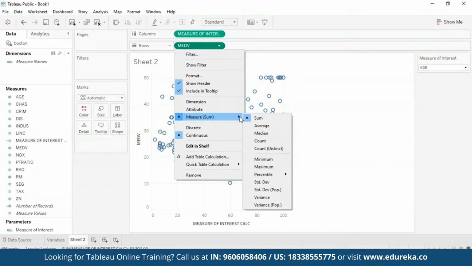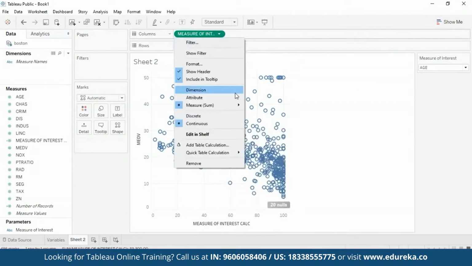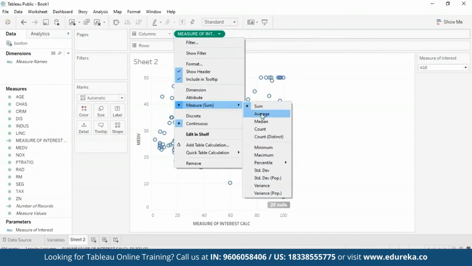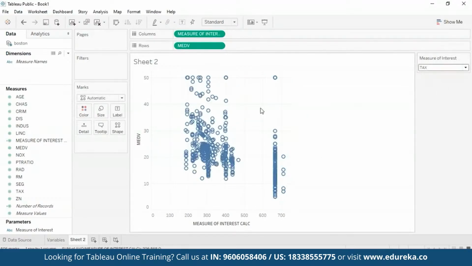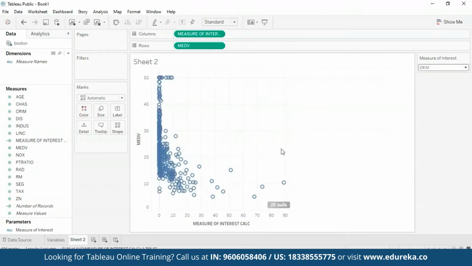And then we're going to see if our pricing is in average. So for these kind of analysis, usually your pricing needs to be an average. Everything else also needs to be an average. And that's it. Now let's see how tax affects your pricing, followed by crime affecting your pricing.